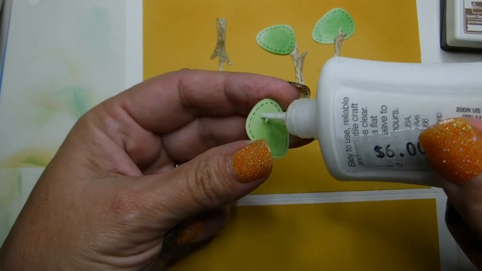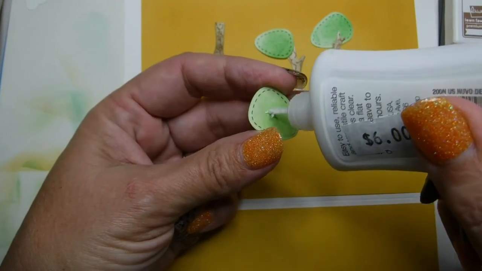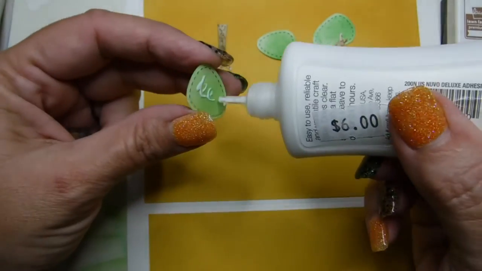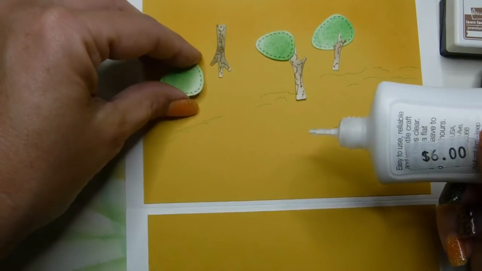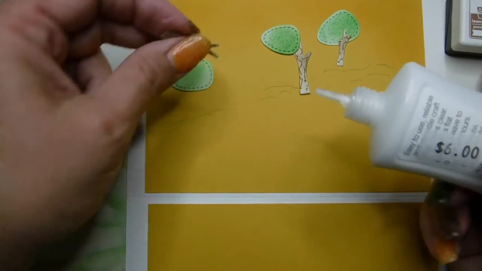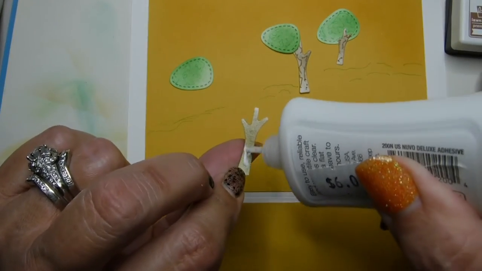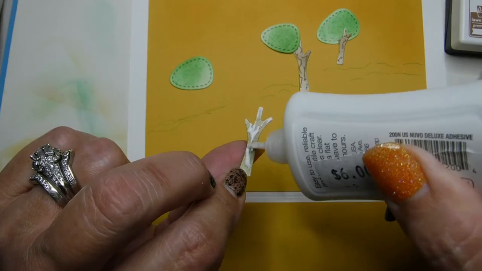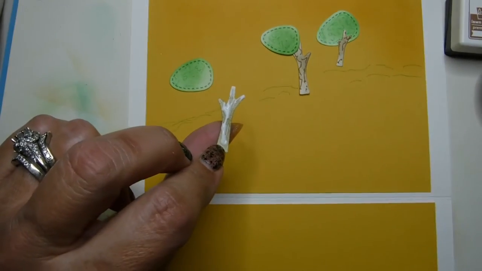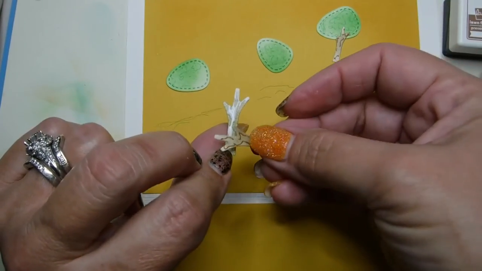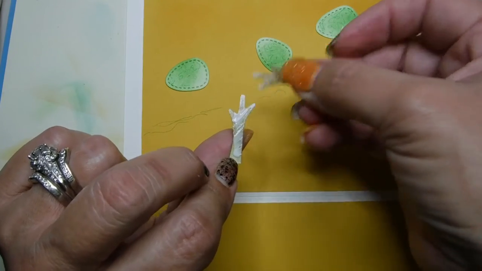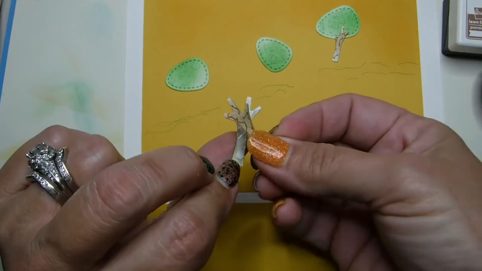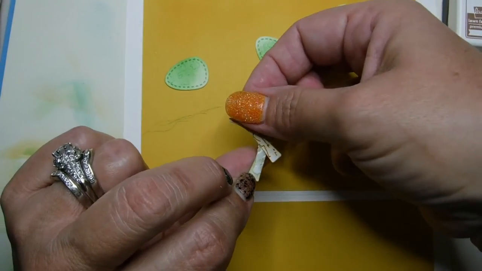And as you can see, I did decorate both sides of these tree tops because I wasn't sure which way do I want to use them. And that's one of the reasons I colored both sides. You can use them with the tree trunk coming up on the front. So it looks like the branches are on the front and then the tree leaves are in the back. And you can obviously use them the other way, just rotate it and you'll see it pretty shortly. I will do that.